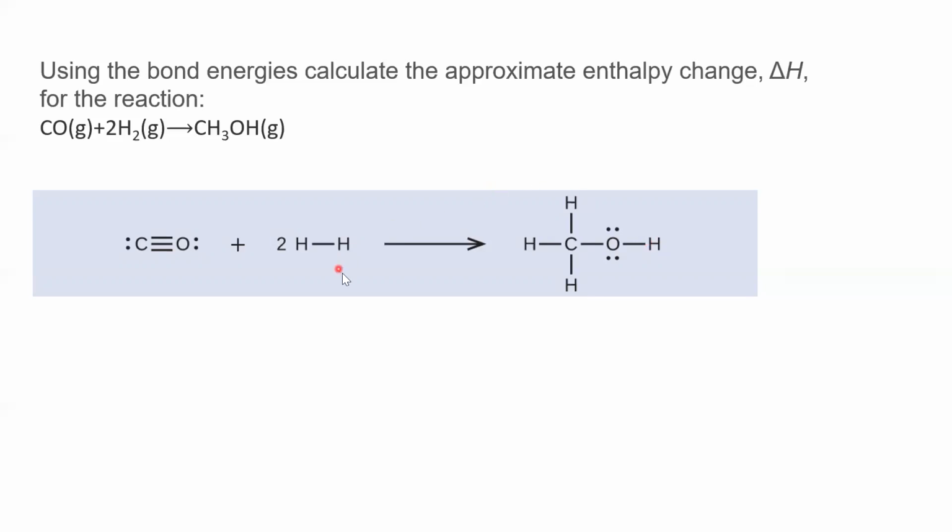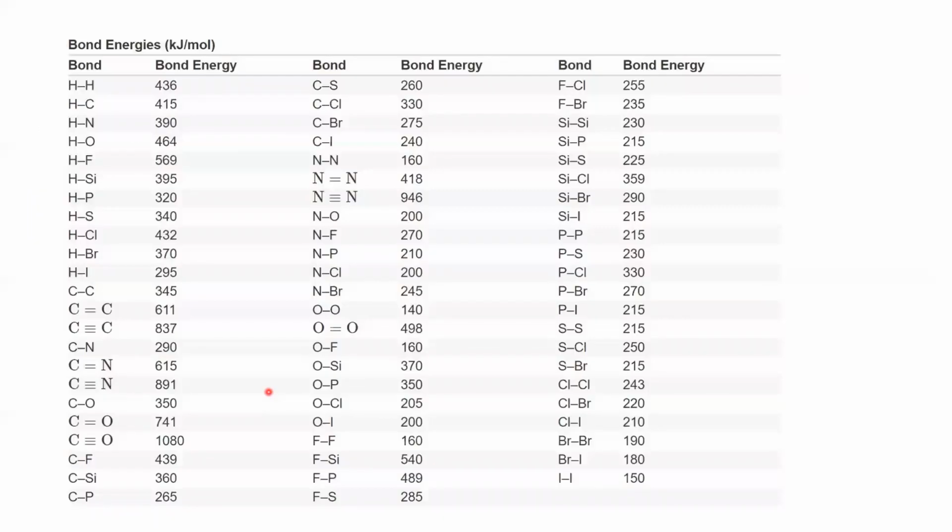Once you have this down, I'm going to go back to that bond energy table and see if you can find out the enthalpy of reaction using the bond energy table. So there's our bond energy table. You've got a carbon oxygen triple bond, which is here. You've got hydrogen hydrogen, which is here. You've got carbon hydrogen, which is here. And you have hydrogen oxygen, which is here. So add up all the energy that has to be added in to break the bonds, and then subtract the energy that's released when you form your bonds.